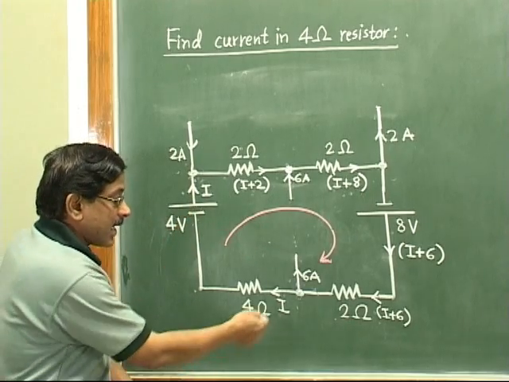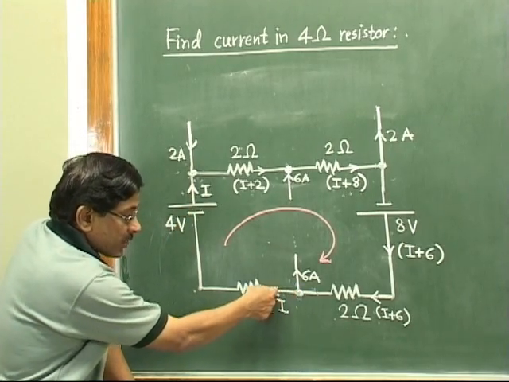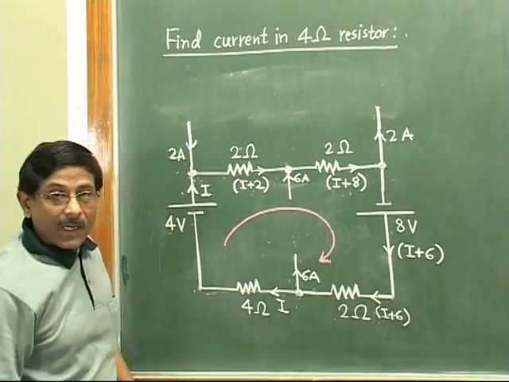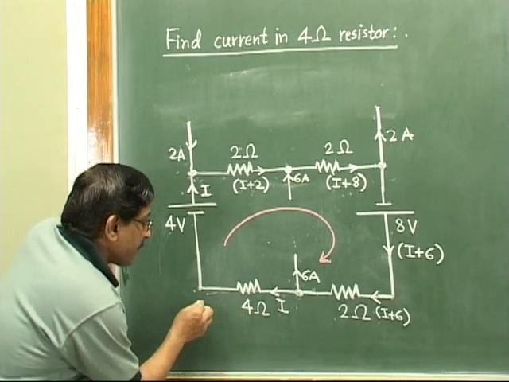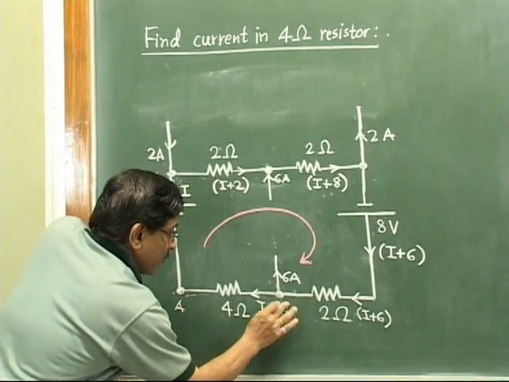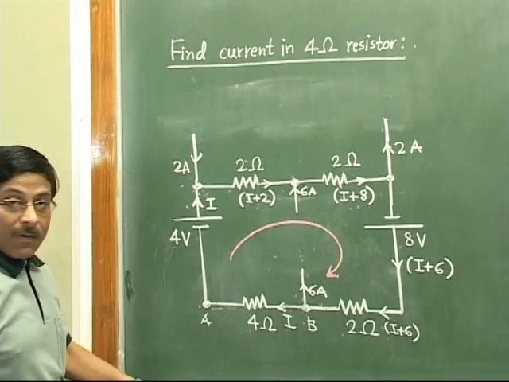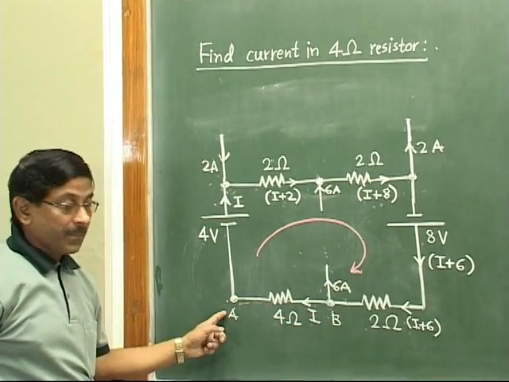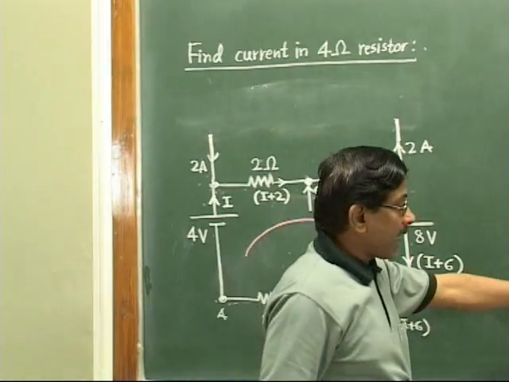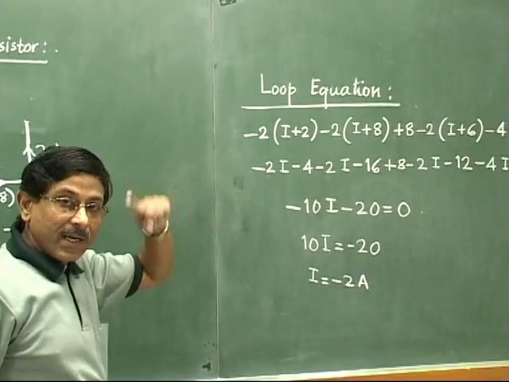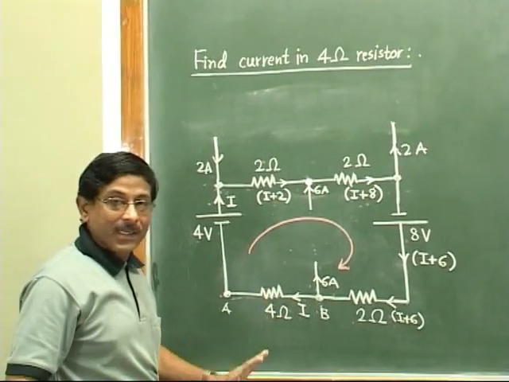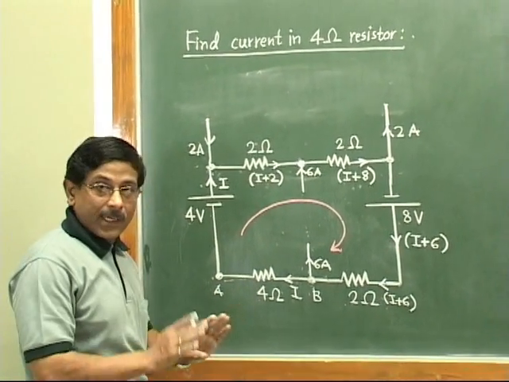Minus sign indicates that the current must not be from this end to this end, but it must be from left to right, in the final circuit. So if you identify the points, say A and B, then you will find that in our distribution it was from B to A and the value was I. We calculated the value of I as minus 2. Since the answer is coming negative, that means the actual current must be from A to B. That is the only significance of the signs. Otherwise magnitude is 2 ampere.